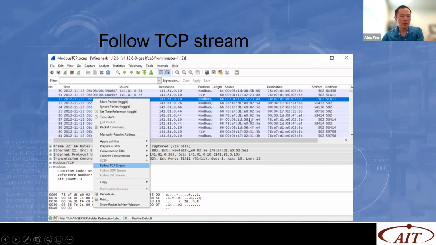One of the most useful features in Wireshark is that you can follow the TCP stream. This is really good because you can see the flow of all the packets consolidated nicely in one interface, versus trying to click each packet and manually follow along with the communications of potentially thousands of packets going back and forth. To do that, you right click on one of the packets and then select Follow TCP Stream.